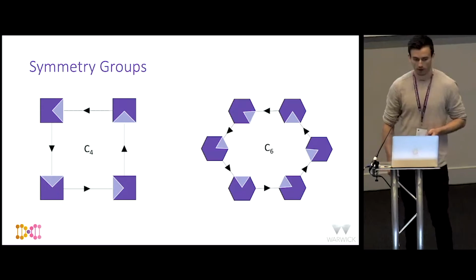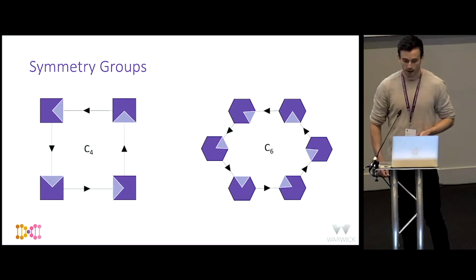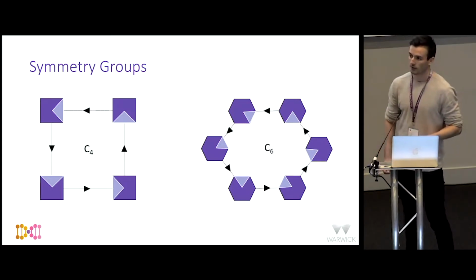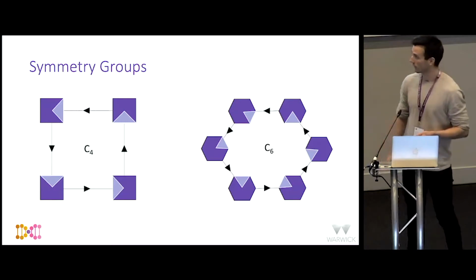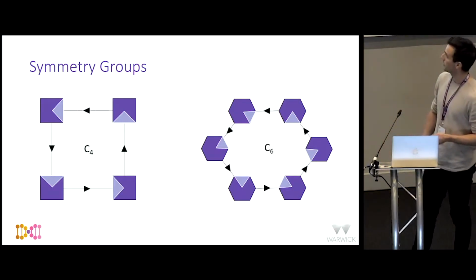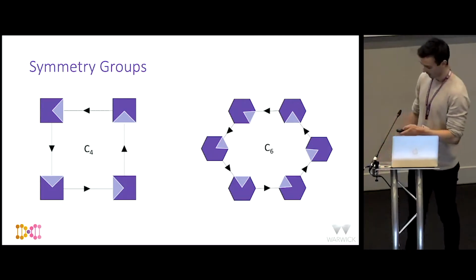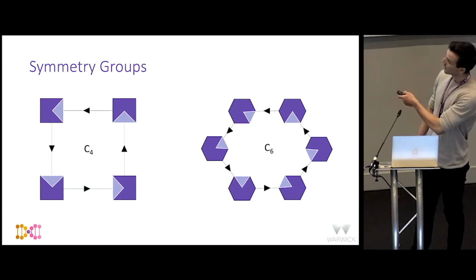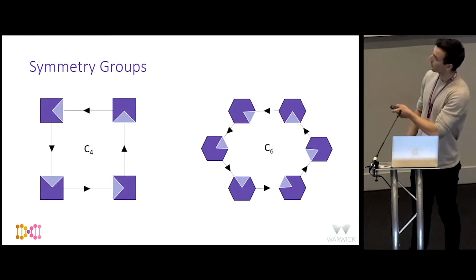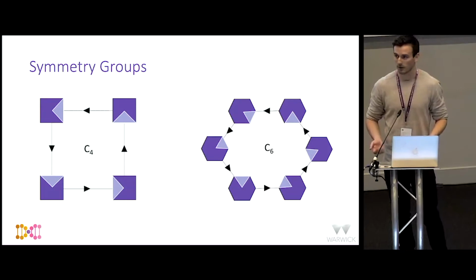Now, just moving on a slight bit, symmetry groups are essentially a set of transformations where each transformation is also a symmetry. For example, we have here two symmetry groups, the cyclic symmetry group of order 4 and the cyclic symmetry group of order 6. And we can see here, shown by the Cayley diagrams, if we look at the C4 group, each arrow shows a transformation. Here, a rotation by a multiple of 90 degrees, and it's still a square. So we say that this object is symmetric.